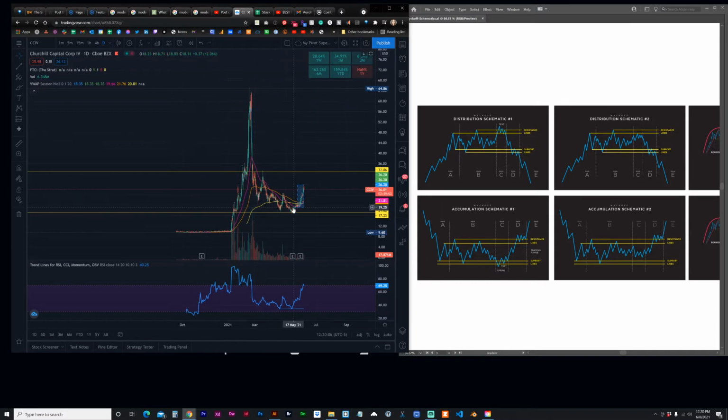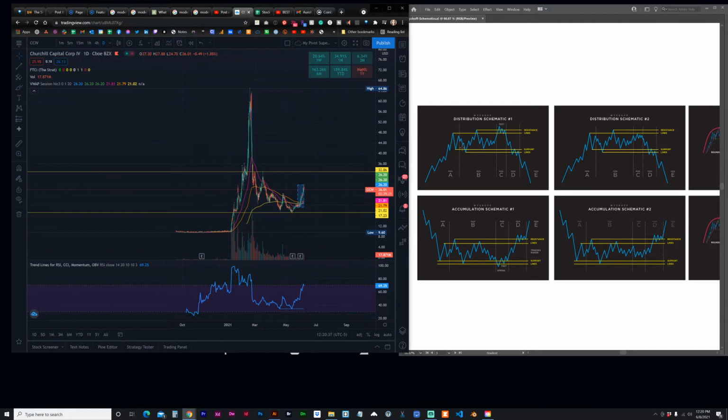These chart patterns form over varying lengths of time. For instance, Amazon took about 10 months to form a distribution pattern, but these patterns happen on a larger scale and they also happen inside of these on smaller, shorter time frames.